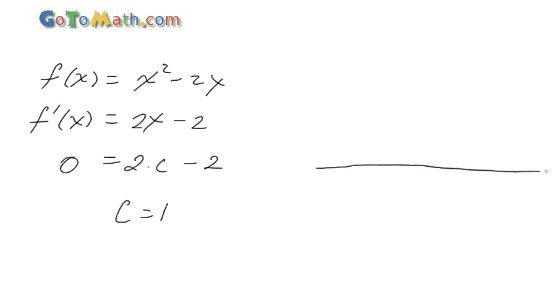So there's our critical number. Now what we'll want to do is a number line. I'll attempt to draw a number line there. I'm going to put 1 on the number line. And now we're going to pick a test point. So let's pick something easy like 0 to the left of it, and then we'll pick 2 to the right of it. Just something to the left, to the right, it doesn't matter. Now we want to do f prime of 0. Take that test point, plug it into the derivative up here, so we end up with 2 times 0 minus 2, and that's negative 2.